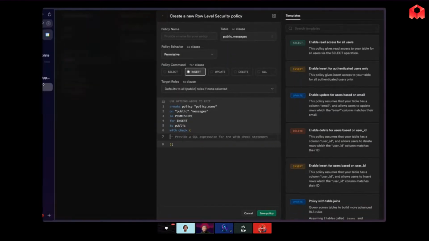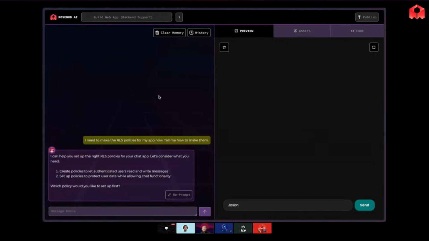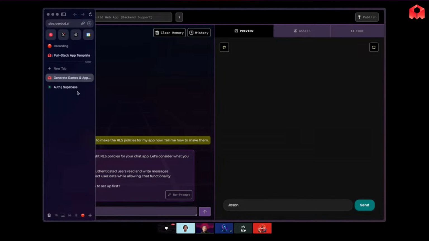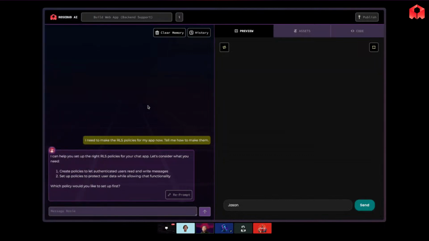To be clear, what's happening here is that unfortunately, because I'm having some prompting issues, the flow that I recommend is not working so well. The flow is that you tell Rosie the app you're making, then she tells you how to make the tables and then how to make the RLS policies. But we're clearing memory every time, so she doesn't remember what the policies were supposed to be. She tells you how to do something, you tell her okay, I did it now, and she does her job based on what you just did. But that step is being lost because of clearing memory every time. So this is unfortunate.